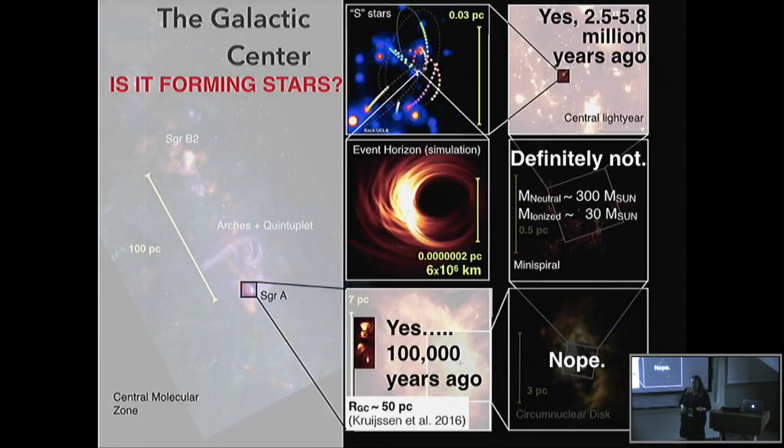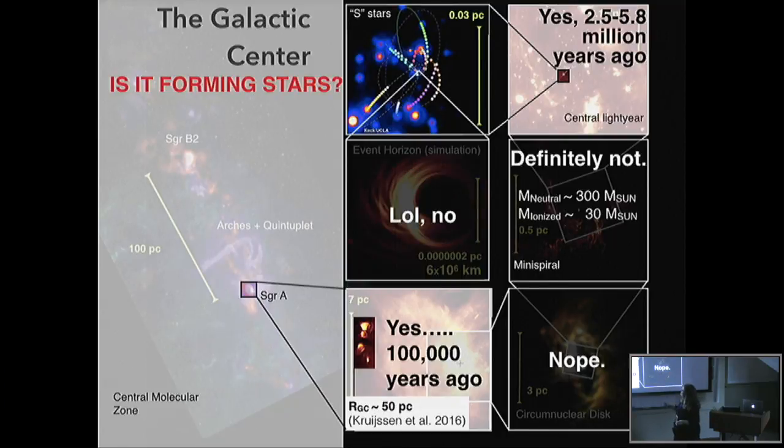And then we get to another yes, but again, a long time ago. So the S stars, for example. These are interesting because we believe they formed actually where they are right now, right? Only 0.03, 0.05 parsecs away from the black hole. And so this cluster actually shows that you can take gas all the way that far in, right? And form stars, even though at this point, this is as far as we've gotten stars right now. Of course, you can ask, no star formation there.